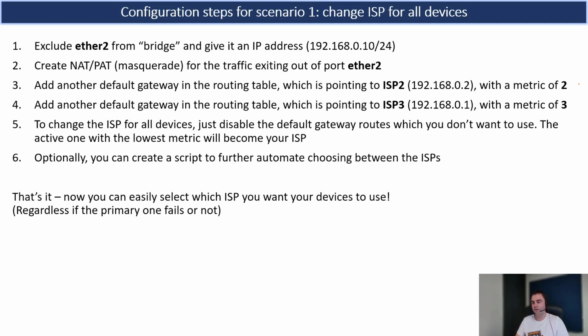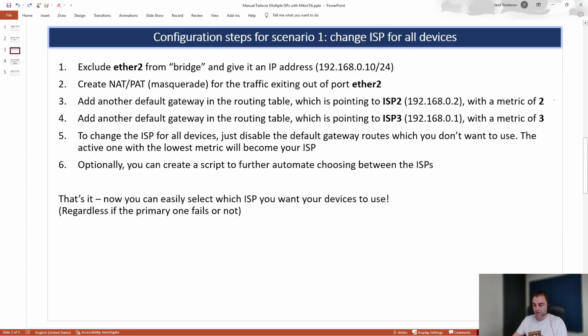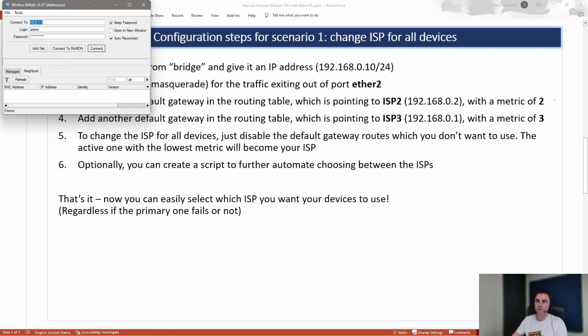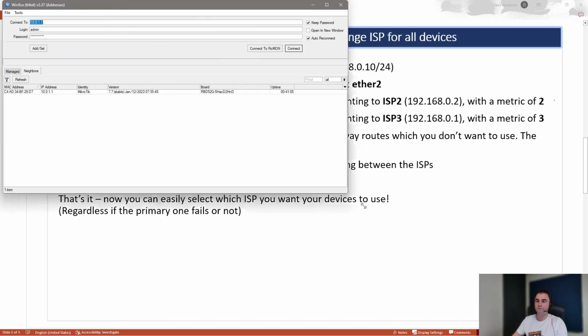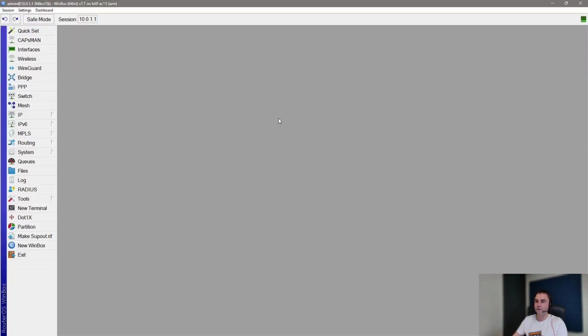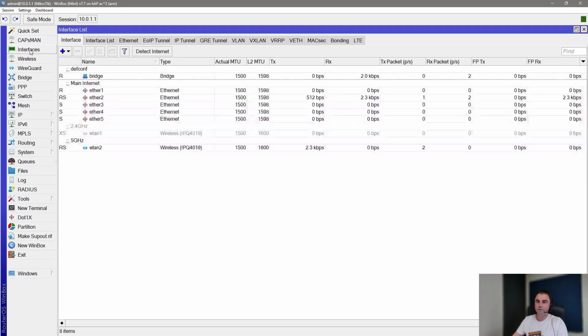which I have created, which you can use by just double clicking it, and it will change the service provider that you want to use. So let's do it, and I will start by connecting using Winbox 10011, and then I'm going to connect to my device. So first of all, let's see what do we have.